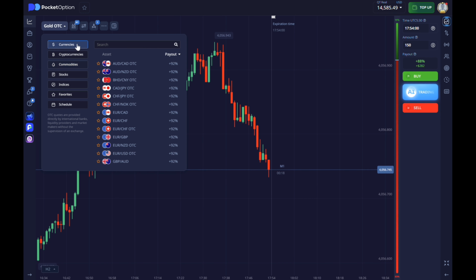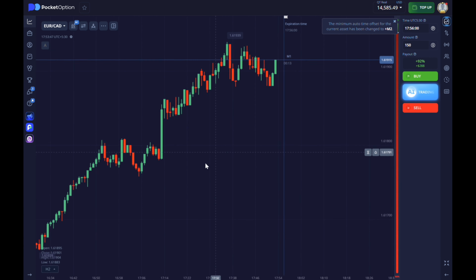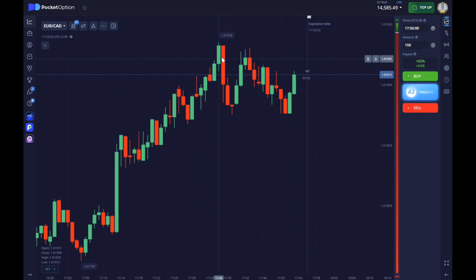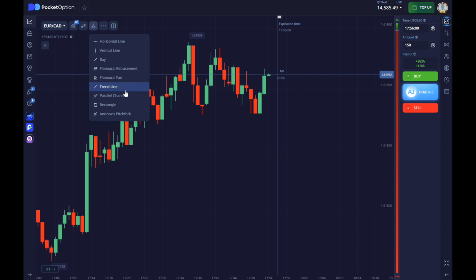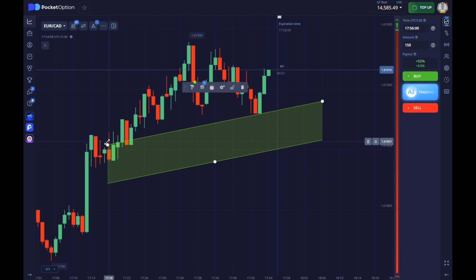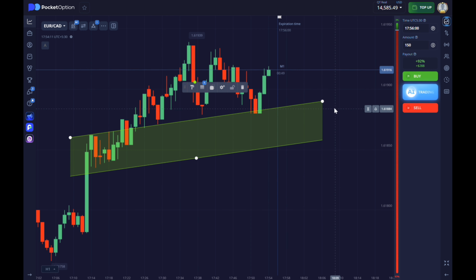First of all, I will find a chart here in the currency pairs, okay? I am not taking OTC, I am looking at the real market, okay? So the chart is moving in this way here. Now I can see a flow in this that from here, after some consolidation, the market is also bullish. So I can apply a parallel channel here and wait a little. I will go here and select the parallel channel. After that, I will adjust it in such a way that the market flow remains within this channel.